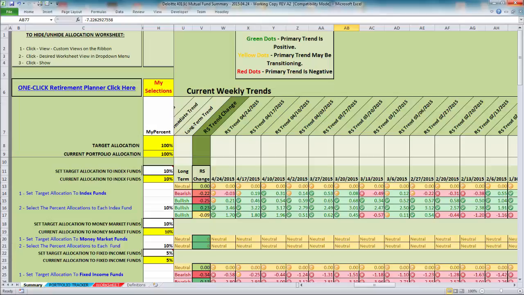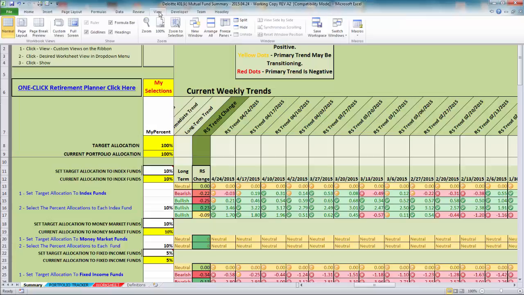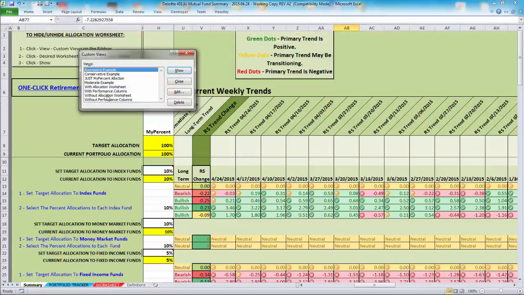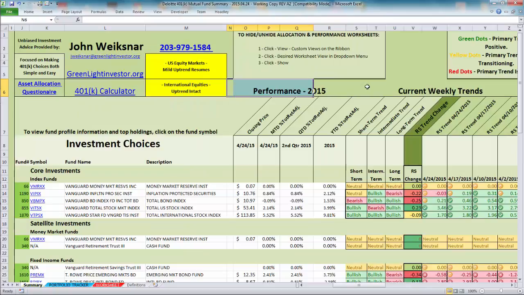That's what I've got for the week. I hope it's been helpful and has given you some ideas on how you can manage your 401k by simply using red, green, and yellow lights. Let's go back to our worksheet and wrap this up.